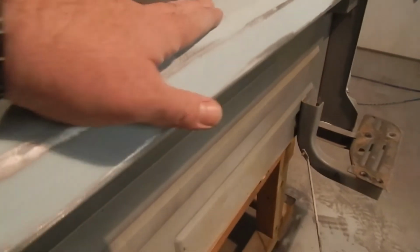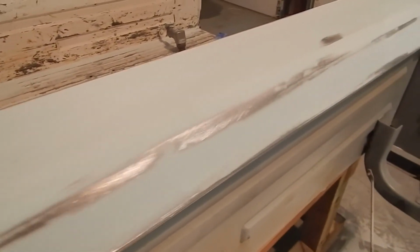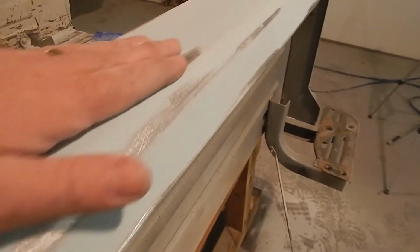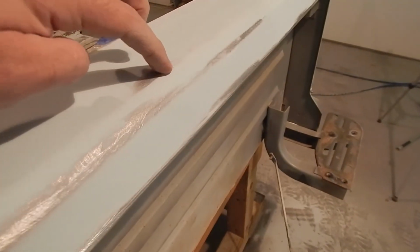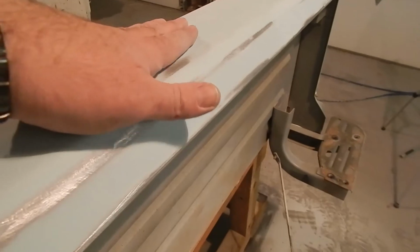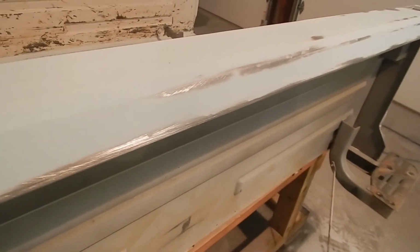There's no rise. Now, if you've done some body work and you do have a spot, say this one's actually a high spot, what you can do now is tap that down very gently. You don't want to get crazy, and then just put a little more body filler over it. There's no reason you can't do it until it's right.